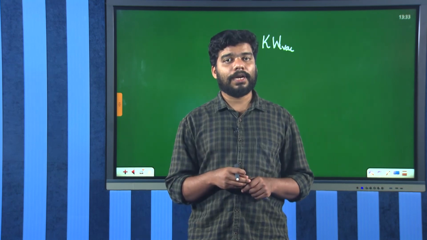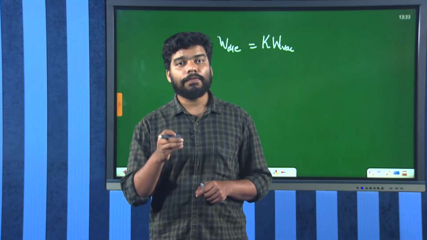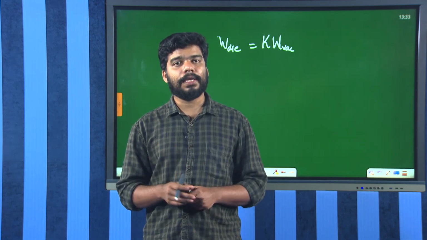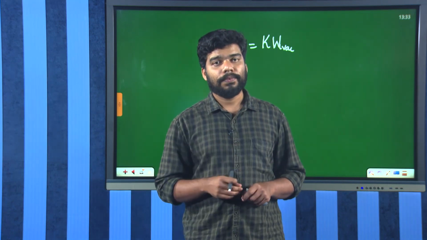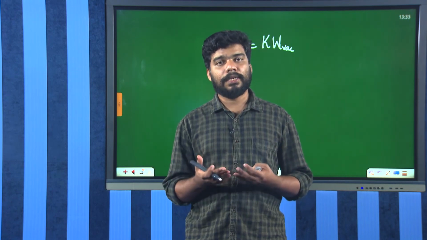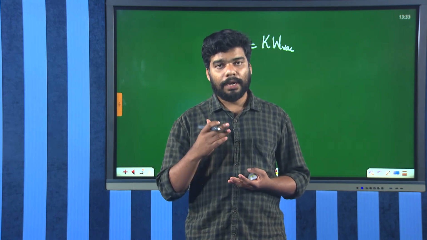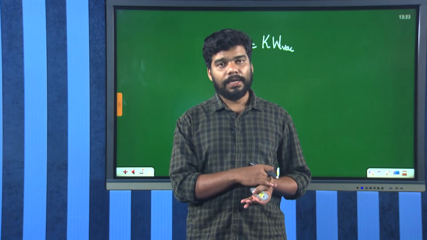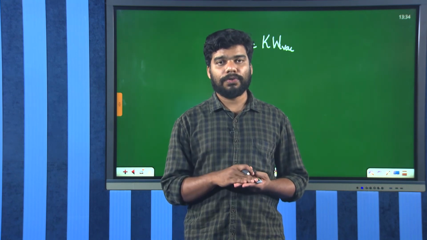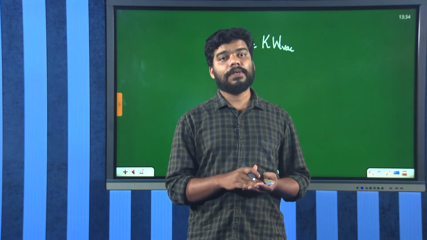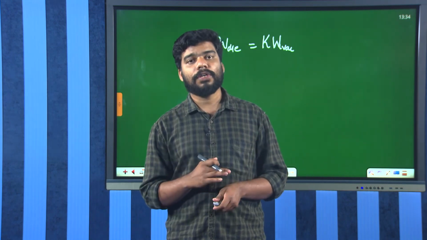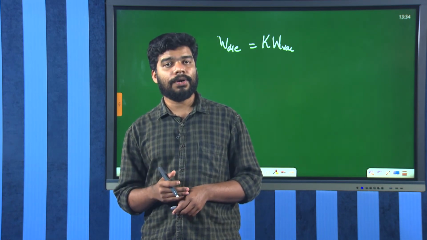For a uniformly polarized dielectric object, curl of D is equal to 0, and the dielectric constant and electric susceptibility are related as K is equal to 1 plus chi E. We obtained that the energy stored in a dielectric is K times the energy stored in vacuum. And for a capacitor having dielectric medium, the work done for dielectric is equal to half into C of dielectric into V square. And also we have a connection between the energy stored and the electric displacement and electric field E as W is equal to half into integral D dot E d tau.